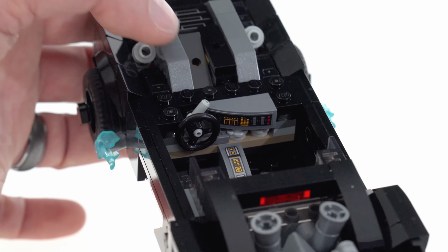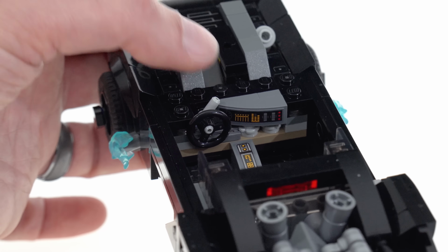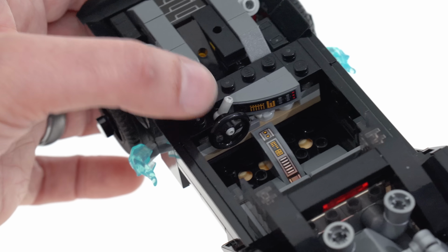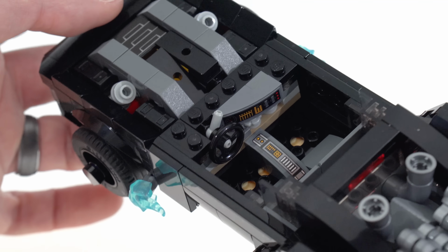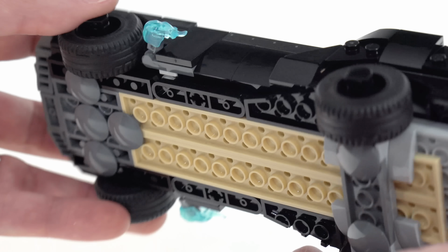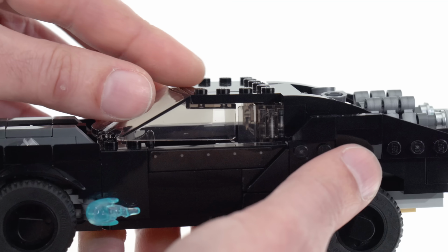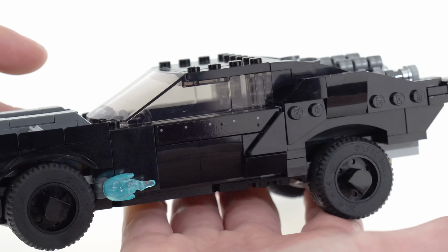And they did use light gray colored flowers under there to bring in a little bit more detail, suggestions of maybe some knobs. You've almost got, with the pneumatic T-piece used here, the suggestion of a steering column mounted shifter, again from a classic car that this is based on. But it's all interesting stuff. It's all very sturdy as well. Not many things that I worry about falling off during regular play, but it was just such a unique building experience. And I think in the end, it worked out pretty well.